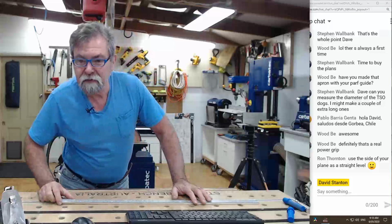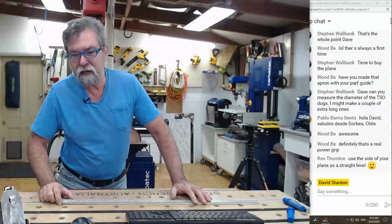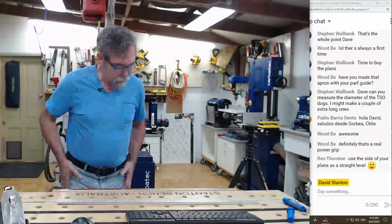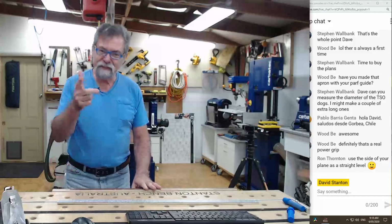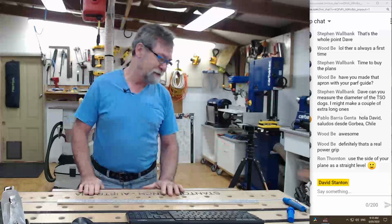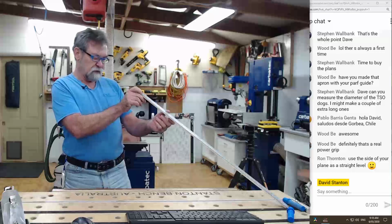Okay, definitely that's a real power grip. Yep, use the side of your plane as a straight level. I could do. That's an interesting thought. If the side of the plane is straight, side of mine is definitely very straight. So that's just lovely.